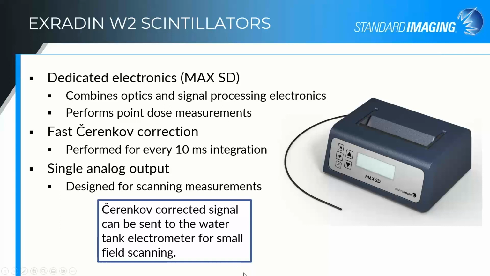So the W2 scintillator has, I should mention that the table in TRS 483 lists the W1, not the W2. The W2 was not on the market at the time that publication came out. The optical fiber for the W2 is identical to the W1. So all of those correction factors, which are affected by what material you're putting in the beam and how that material responds, there is no change from the W1 to the W2 on that. With the W2, we made a set of dedicated optics and electronics. It's called the Max SD for scintillation detector. And with this system, then we were able to make the optical fiber user replaceable.